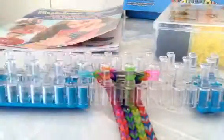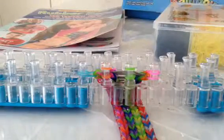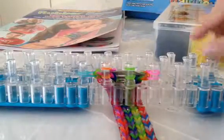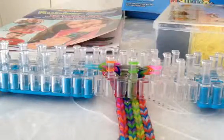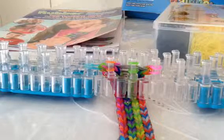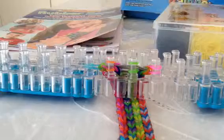Okay, so once you've done that, get your S-clips. I'm going to need 4 S-clips. There you go. So, just going to move them up.